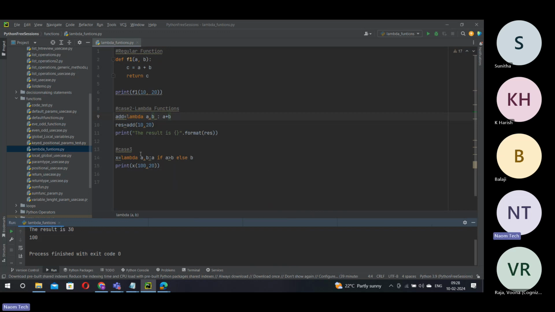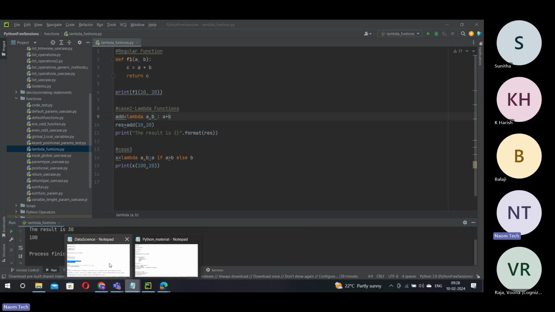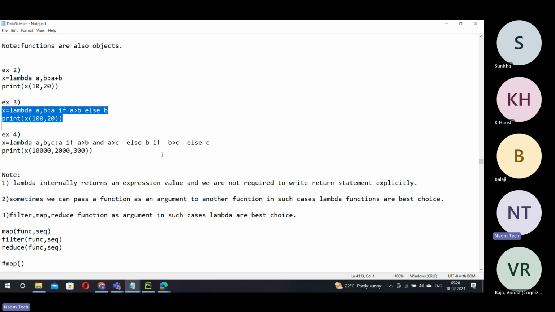So this is an idea, friends. I hope this is clear for all of you. So that's all, friends. That's the idea about lambda functions. Maybe if you want, you can try this example as well. This is greatest of three numbers, I believe. And here you can see we are just taking lambda in the first place and 3 parameters this time. And then we are just following the process.